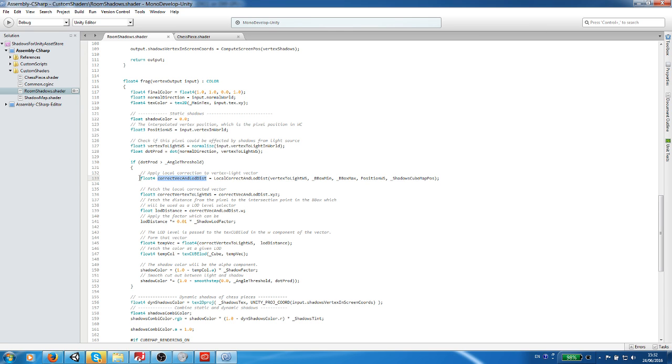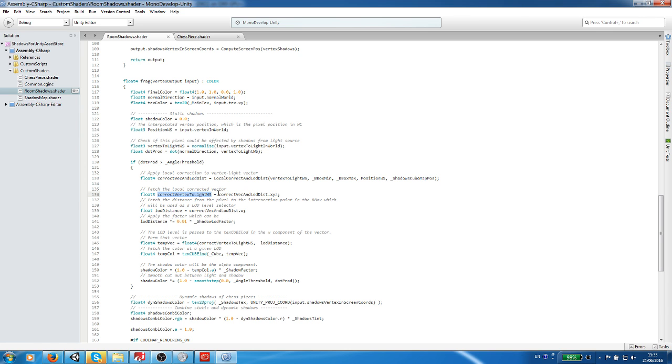So once we have our vector, we get the x, y, and z coordinates of the corrected vector to light, and we use that vector to fetch the texture from the cubemap.